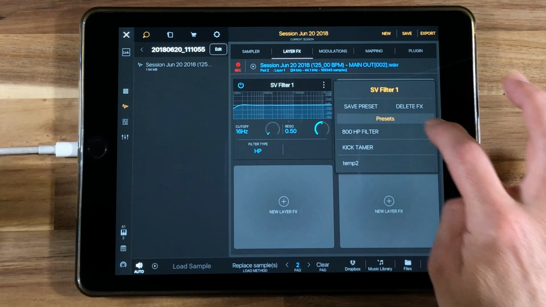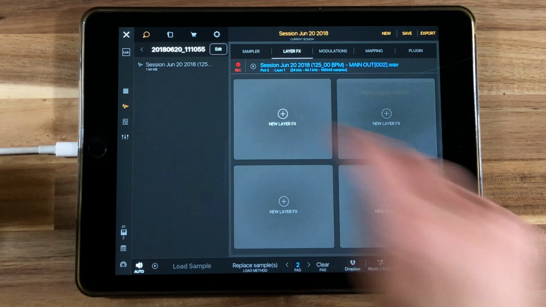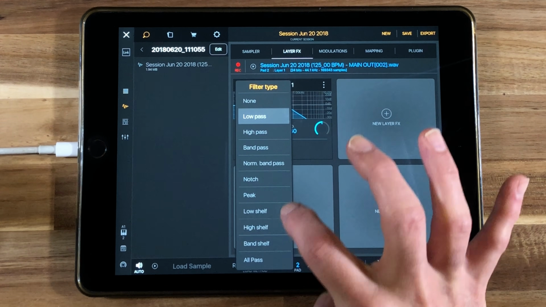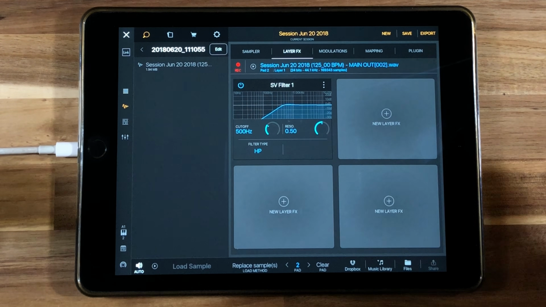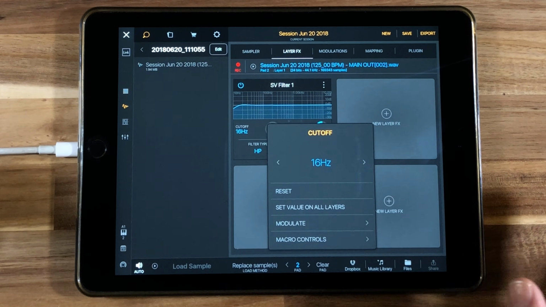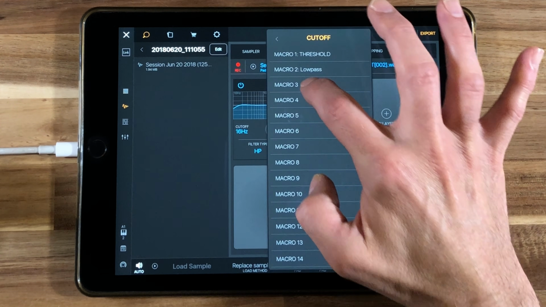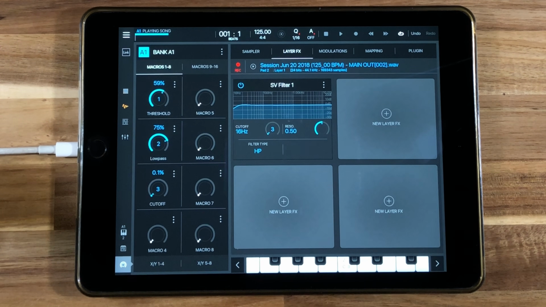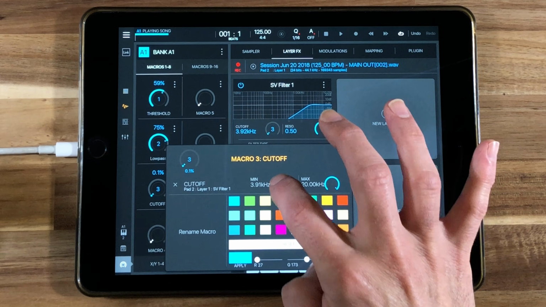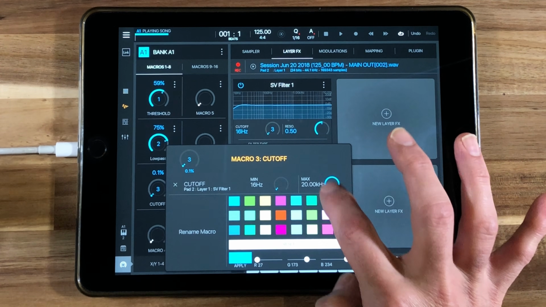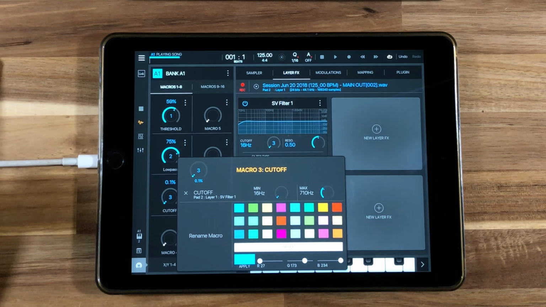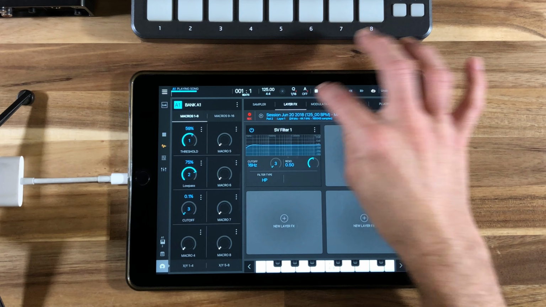We'll just assign a new effect. We'll choose the filter, choose high pass, right? We can leave the resonance there for now, and maybe we'll bring the cutoff down to minimum. Double click that, click macro, and assign that to maybe macro 3. Then if we click the macro section over here, we can adjust how much this is going to affect it. So maybe at minimum value, it's not going to affect it at all. And maybe when we turn that knob up, it's going to shave those lows off to about 700 hertz. Let's see what that sounds like.